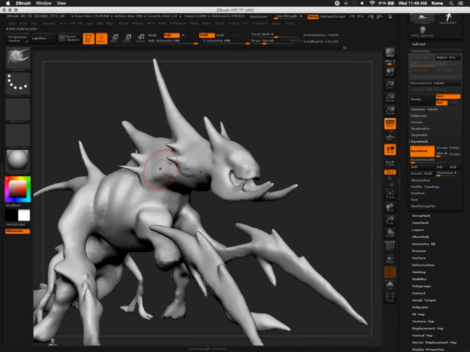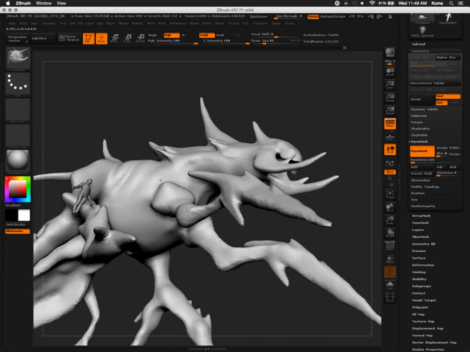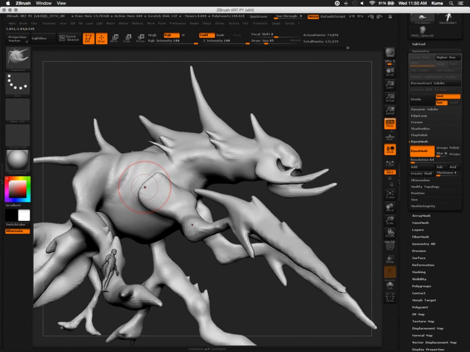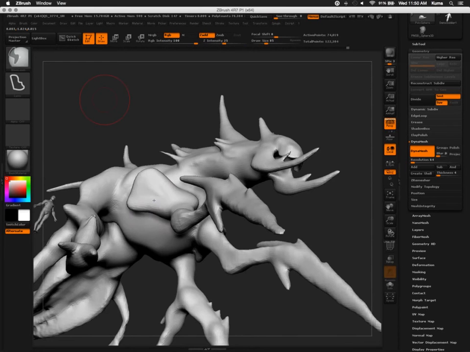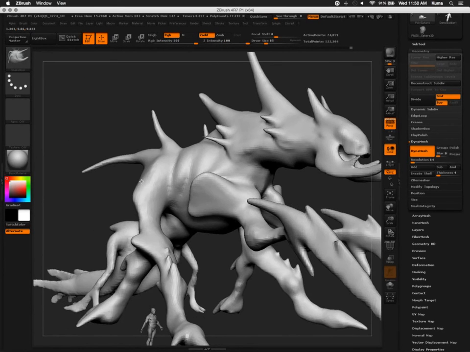All right. I don't know if I've dropped enough spikes on this guy. Let's go ahead and pull this out and make some more interesting things down here. Like I said, I'll end up reconciling this somehow.